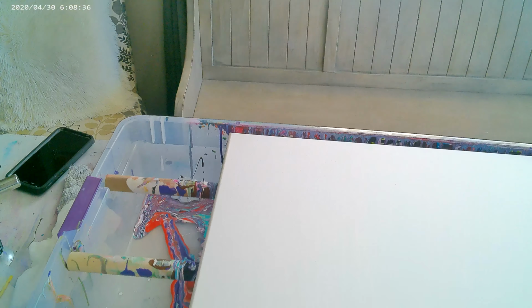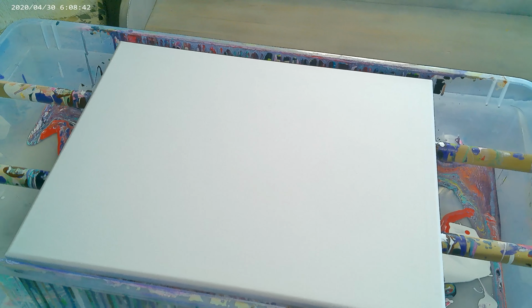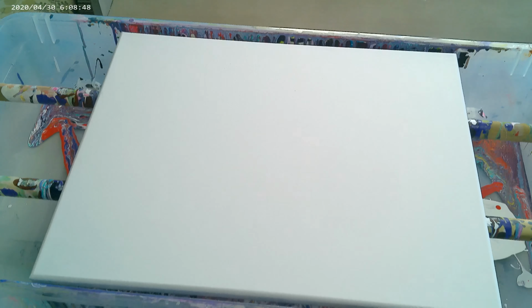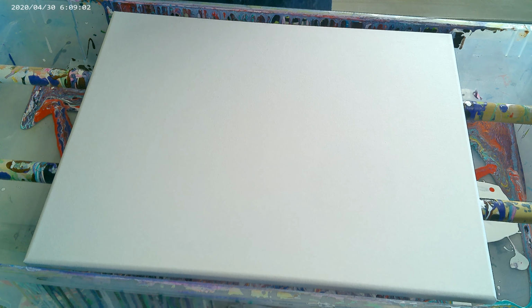So let me bring you guys down here so we can get the canvas shot. Alright, now I have not put a base coat down. I'm going to pour it directly through the slinky. I don't know what this is going to do, but we're going to give it a try and see what happens. Hopefully something interesting will happen.